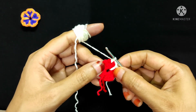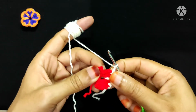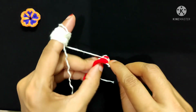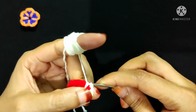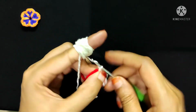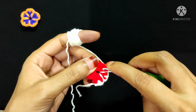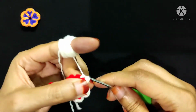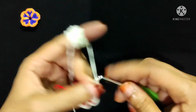Single crochet is done. Now chain 2 again, 1 and 2 chain stitch. Now I will make one single crochet into this magic ring. Single crochet is done. Now chain 2, 1 and 2. Now I will make one single crochet between these 2 double crochets. Now chain 2 again, 1 and 2.